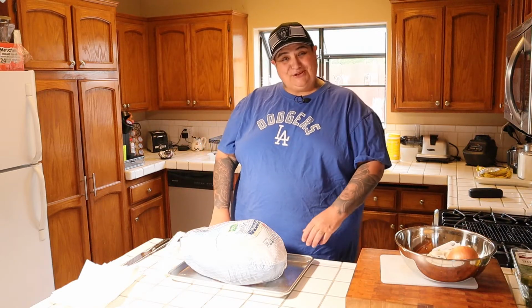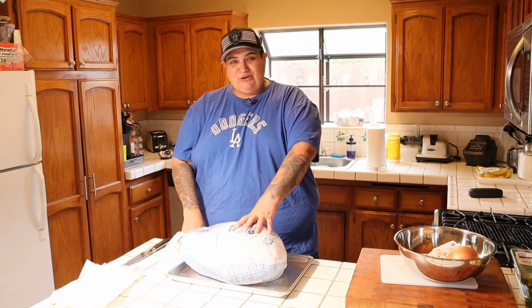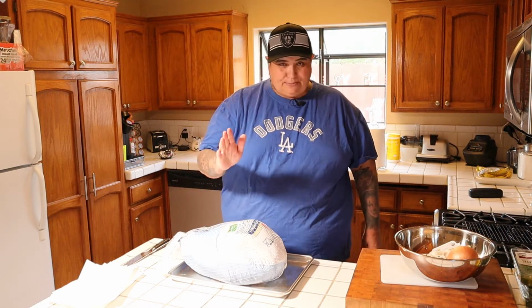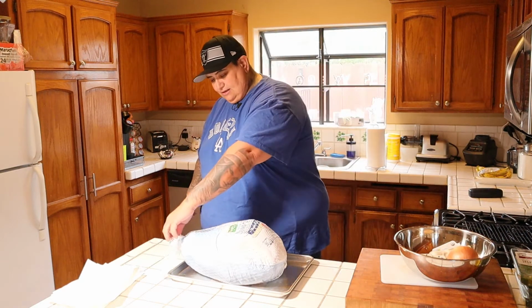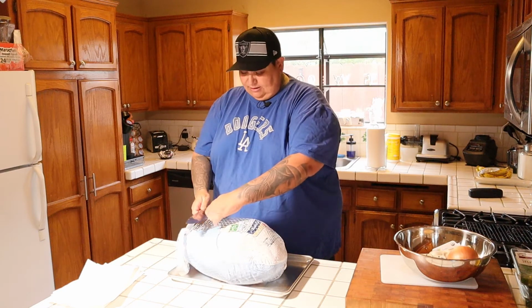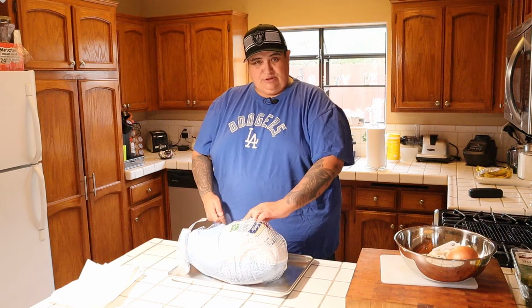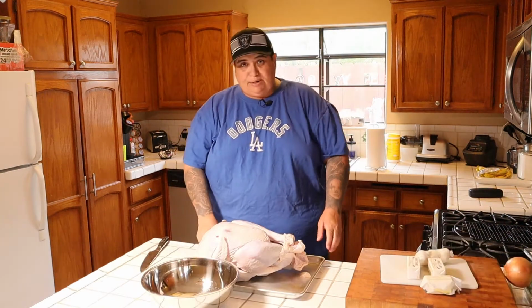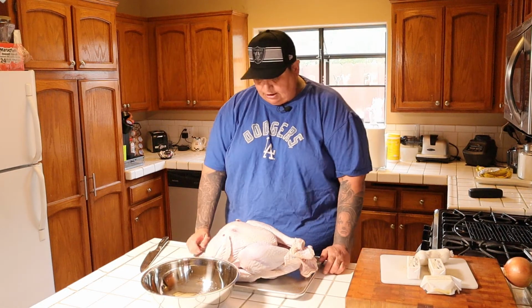It's that time, turkey time. So I'm gonna smoke a turkey today. I got a 20 pounder and this bad boy's already brined. So let's just cut this bad boy open. I usually get the butter balls, but I've never had one of these, so I wanted to check it out. 20 pounder, guys. This is a huge bird.